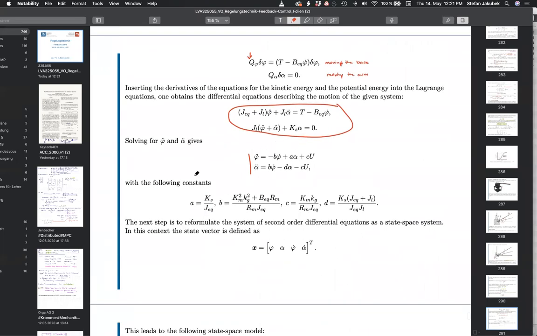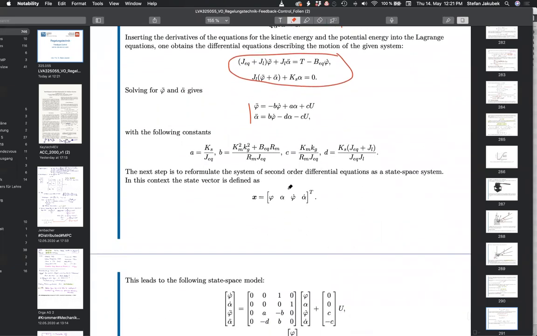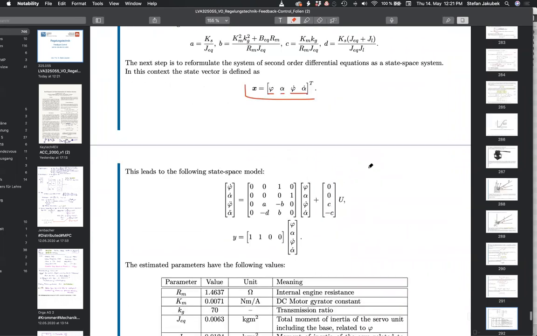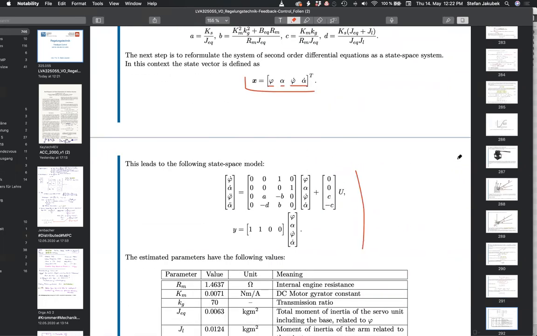Okay. So there is a number of abbreviations. And now we choose the state vector, and obviously the state vector is chosen as the two angular displacements and the two angular speeds. That's what we need, obviously. And then we arrive at such a state space system. It looks like this. So you see there are lots of zeros. The first part of the state space simply tells that the derivatives of the first two states are the second two states. This is what we get from this upper block here. And the lower block is simply our Lagrangian equations, if you want so.